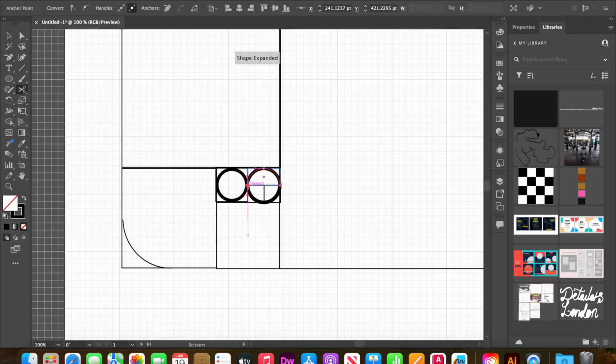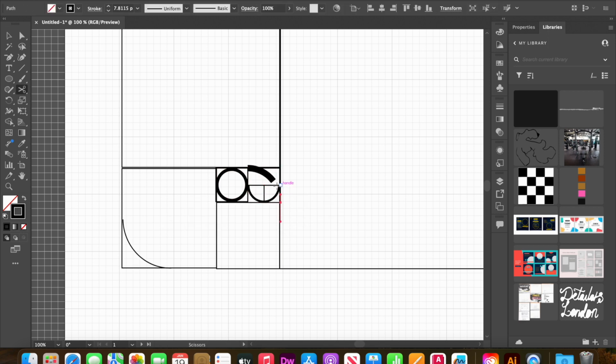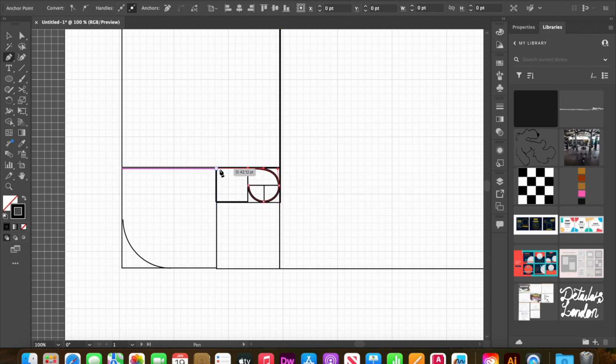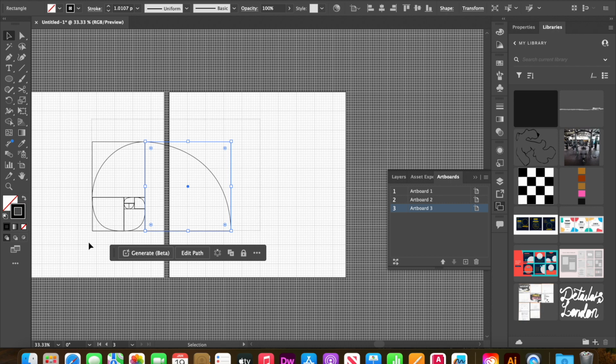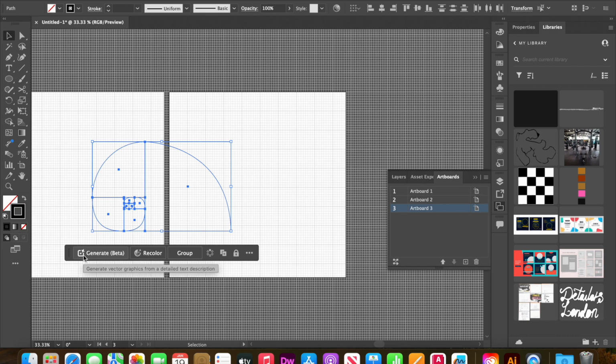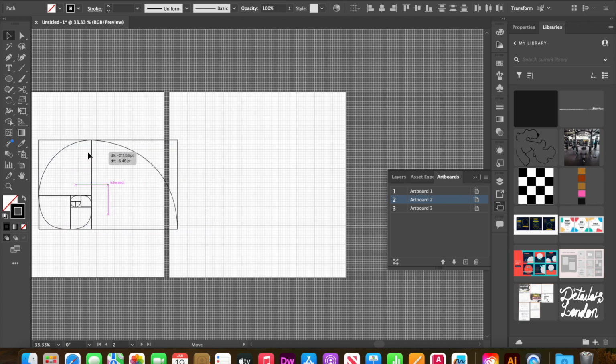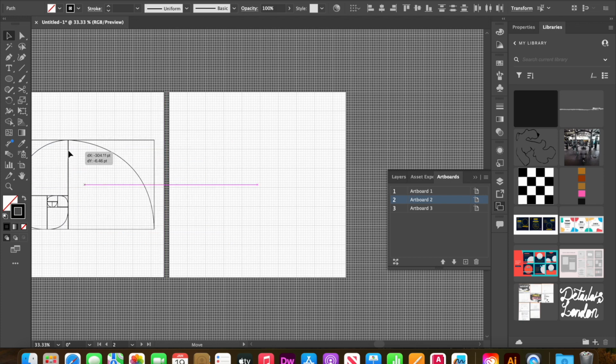So you start off by making two squares parallel to each other, and then a third square, which is a rectangle twice the size of this. You duplicate that and make another one, again using the same principle, another one using the same principle. Then match them up so they link to one another.